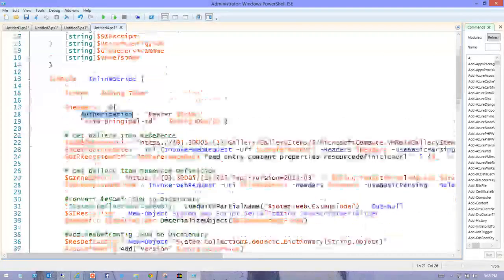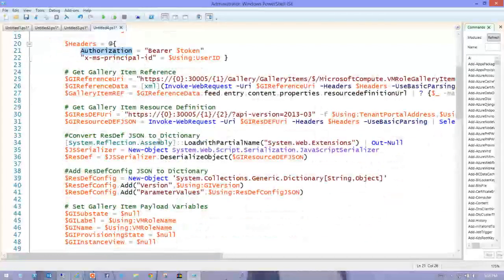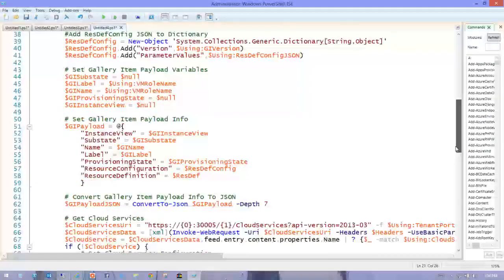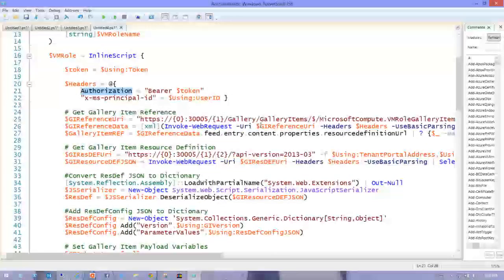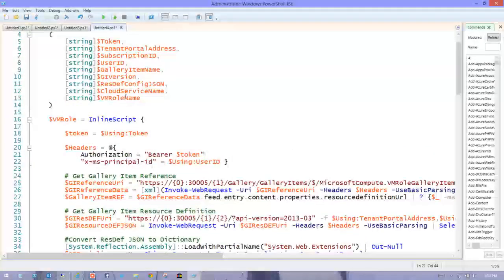There's a lot of other things you could minimize this script down from however many lines it is right now. That's not that many. But I'm going out and actively searching for the role as opposed to hard coding the URL. You could just hard code the URLs or store them as variables or whatever's easier. I just was trying to make something completely dynamic, leveraging VM role name, I think, or gallery item name.